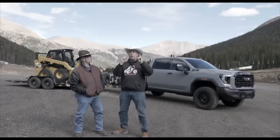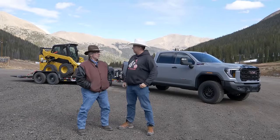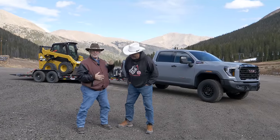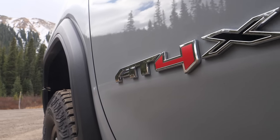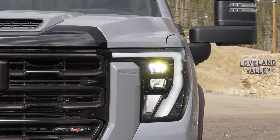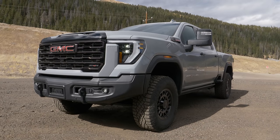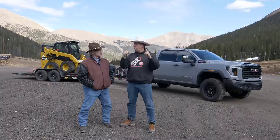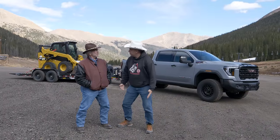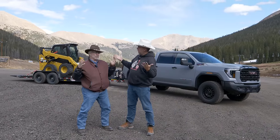Can one pickup actually do everything all at once? We're going to find out. This is the first year of an 84X on a heavy duty — a 2024 GMC Sierra 2500 HD 84X AEV edition, an off-road beast heavy duty truck. But we're in the Eye Gauntlet, the world's toughest towing test, to see how it performs going up and down the mountain. Are we going to lose any towing ability? We'll find out.